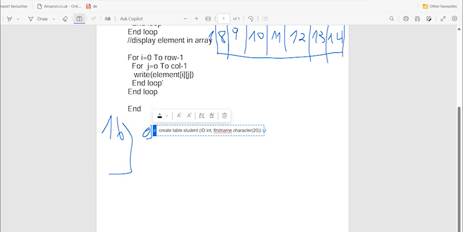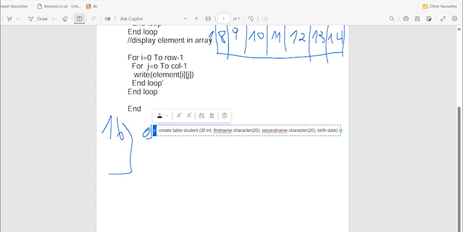Then it is going to be date, like this. This is the query for creating the table. Create table called student, then ID is integer, first name as a character of 20, then second name as character 20, then birthday as date. Okay, this is A.